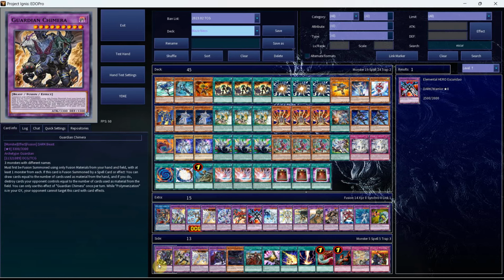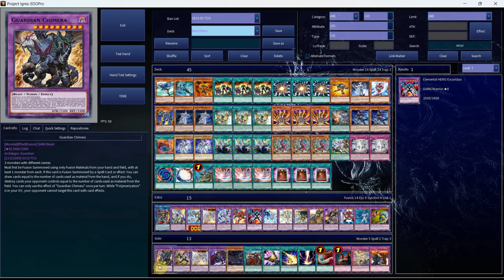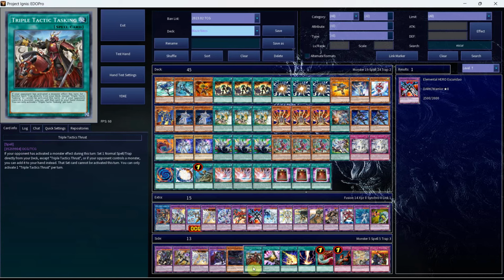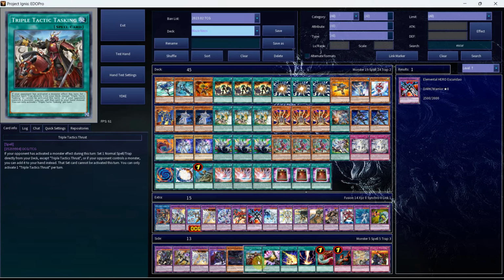So the Fusion Substitute is always treated as Polymerization, so if this is in your graveyard, it's also still untargetable, so that's kind of nice. Also want to give mentions to Thrust because this is a great side deck card, even main deck. Outside of that, I think that's all I have to say about the Neos version.